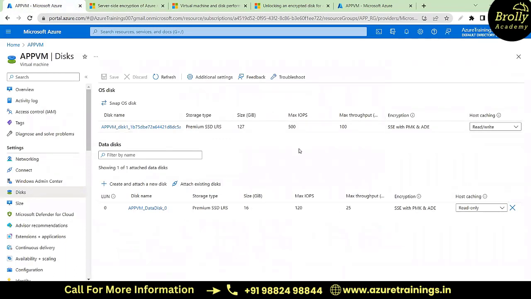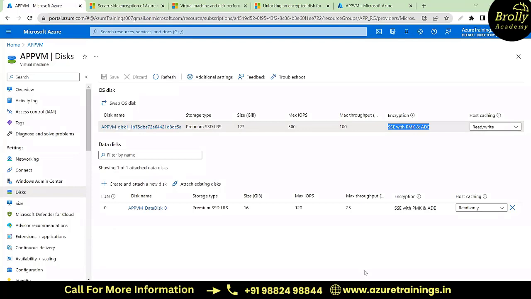We have by default server side encryption, with platform managed key. If you want, instead of platform managed key, we can provide our own key, like customer managed key. And we have one more option, along with server side encryption, we can also do Azure disk encryption.